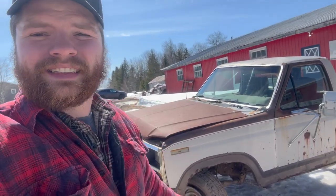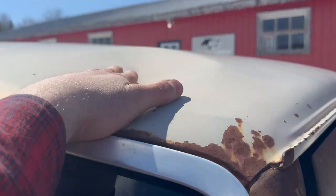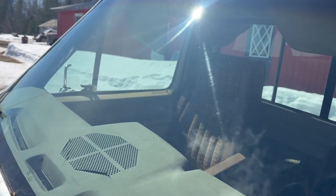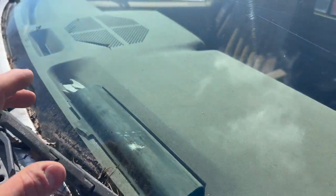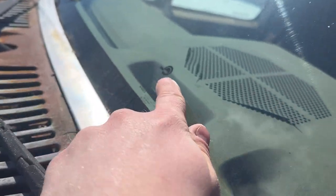But let's jump on inside and see what's going on. Right before we jump inside, looks like we got a nice little whiskey dent right up here at the top. Not sure what took that guy out. But one thing that took me by surprise, look at the glass on this fella. Not a scratch, not a crack, nothing. And it's not original Ford window glass, as you can see. She's an aftermarket unit, that's likely why.